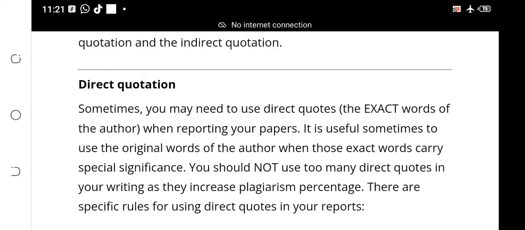You should not use too many direct quotes in your writing, as they increase plagiarism percentage. Those amounts of sentences you don't want to paraphrase should not be too much, because your work will fall under plagiarism percentage.